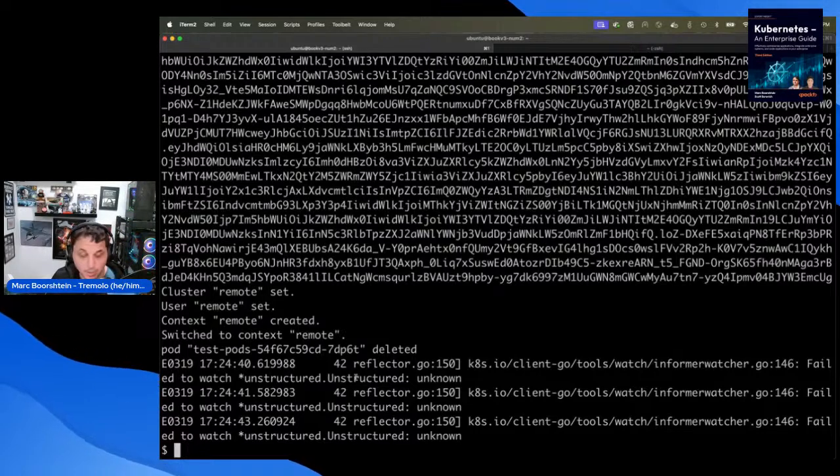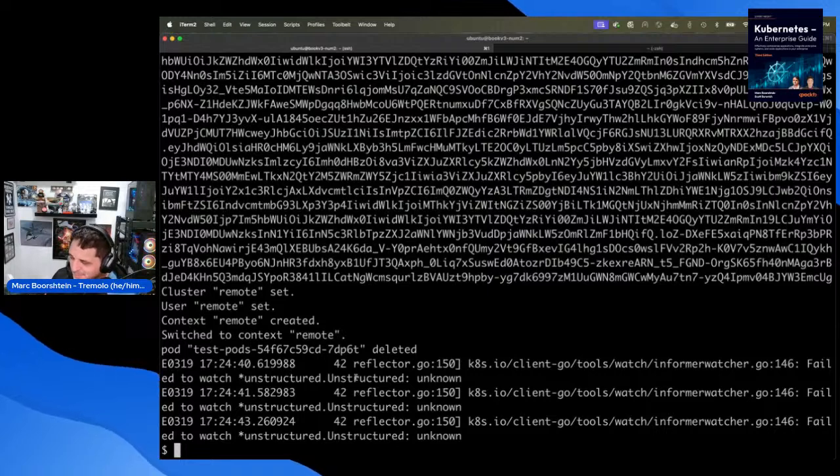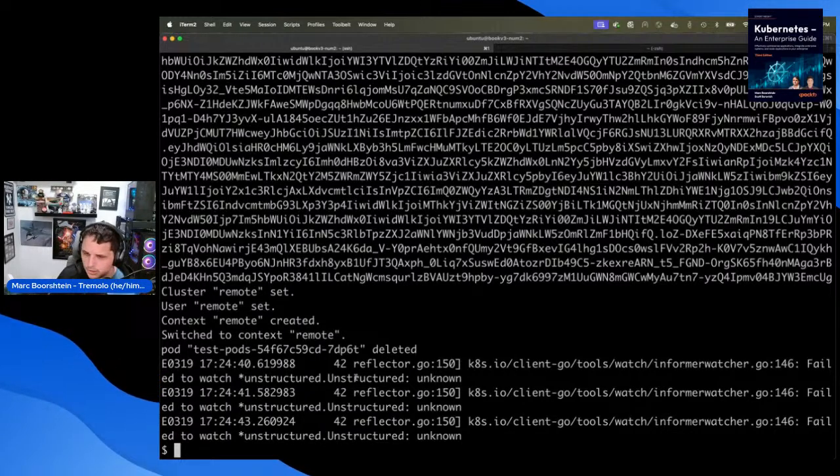And SPIRE and SPIFFE are a great way to do this. At some point, we're going to do a show just on SPIRE and SPIFFE because it's great tech and I want an excuse to play with it. Yeah, that's the best way to do your pipelines. And like I said, I'll put in a comment the links to the blog posts about how you can use OpenUnison to do that with GitHub and GitLab. So that way you can exchange your token securely for a Kubernetes token.